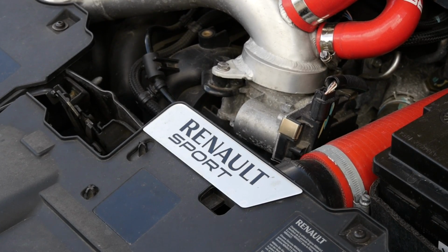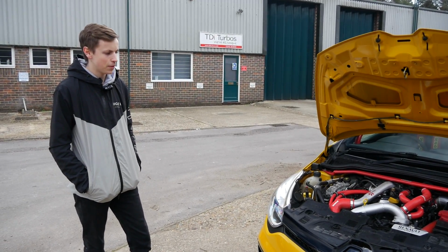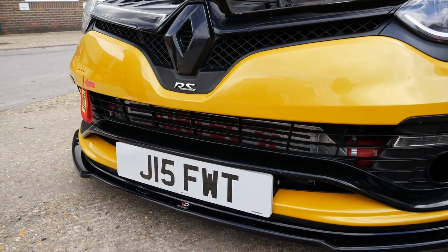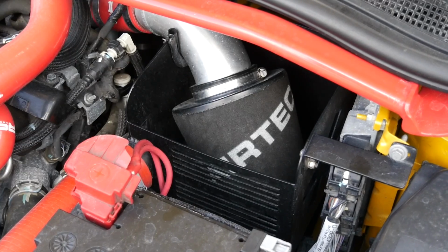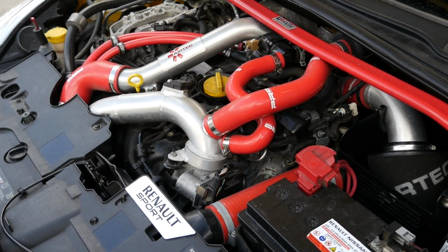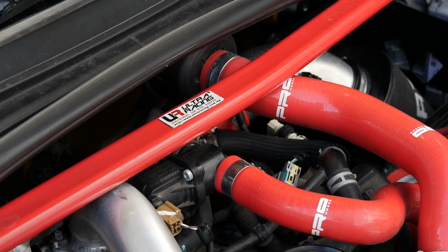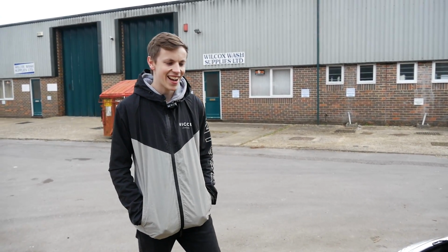Strong numbers for one of these though. Really strong. There's not many quicker with running this much power. Definitely. Let's have a little look around, because I do spy, like you said, a lot of Airtec things. Got the front mount intercooler up there, which is very cool. A whole load of stuff going on. All the pipes have been redone. This one here is the main one that they change over. I like all the red details actually, because you think yellow and red wouldn't go, but it kind of does. And certainly when you get on to looking inside, you can see how it goes all together.